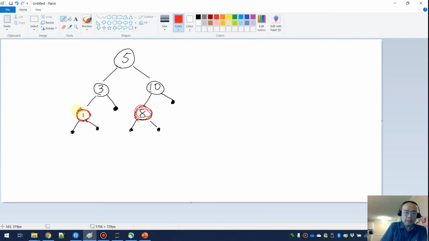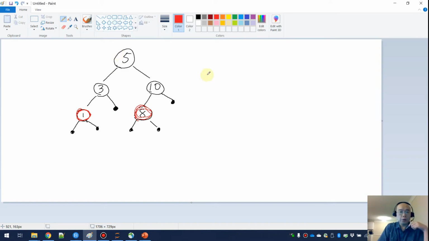So let's see, we have 1 as red and 8 as red for now. Okay, so from 5, if we go from 5 and all the way down to all the possible paths, what are you going to find?